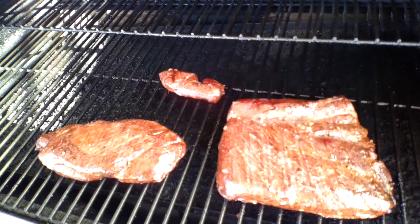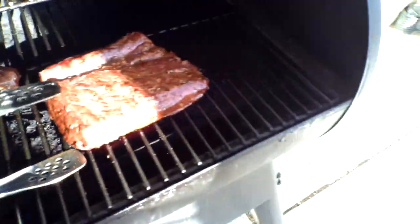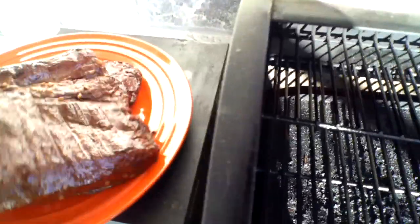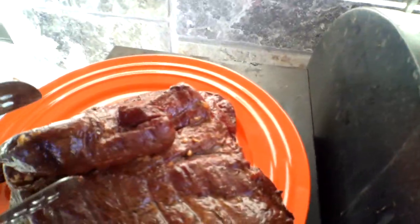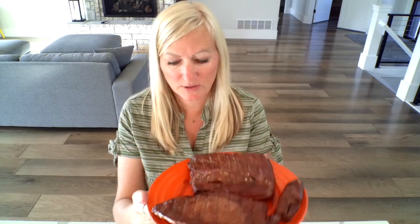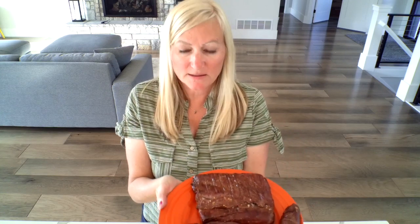I'm going to take this off. Go cut through it. This little baby's done. The deer meat is off the Traeger and it's been resting. I don't know if you can see these juices. It's been resting for about 10 minutes. I'm going to slice into it and see if it needs to go back on the Traeger or if it's done.